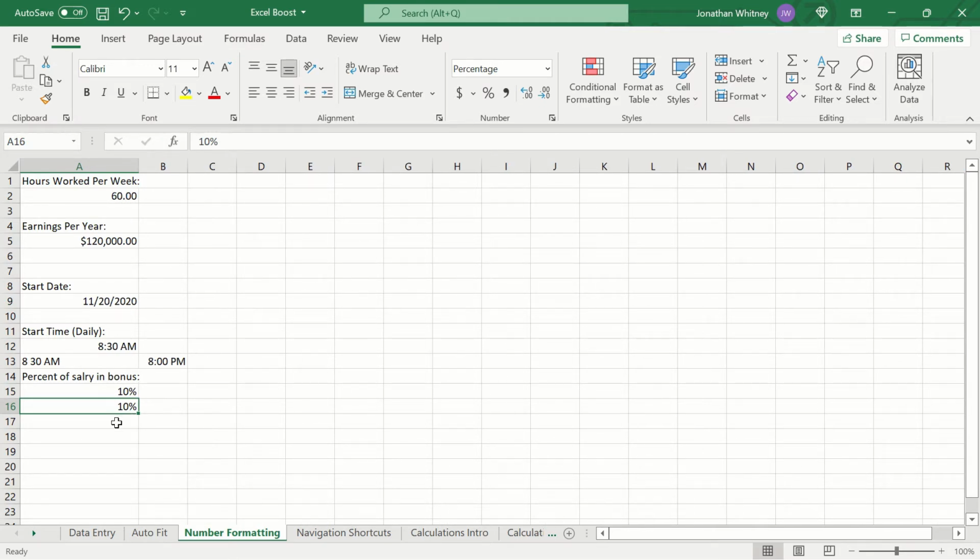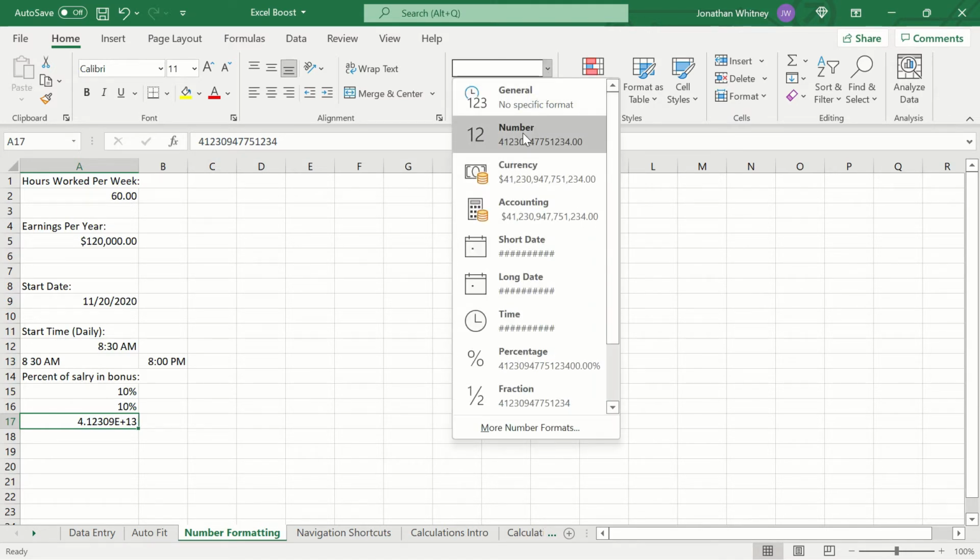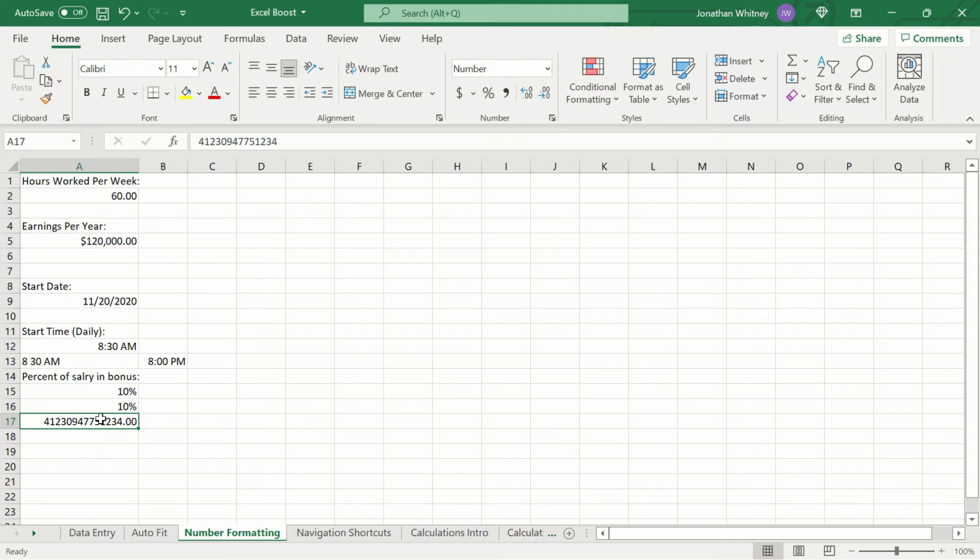Sometimes when we're entering data in Excel, we have a really long number. If that number happens to be at least 11 digits, Excel is going to convert it into scientific notation, which isn't always the easiest to read. One solution is to click on that cell, come up to the formula bar, and see the number in its original form. Or we can go up to the number group and change the formatting into number format to get a much cleaner version of that number without the scientific notation.